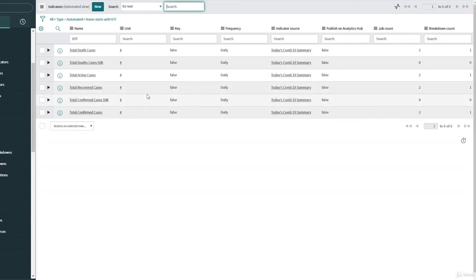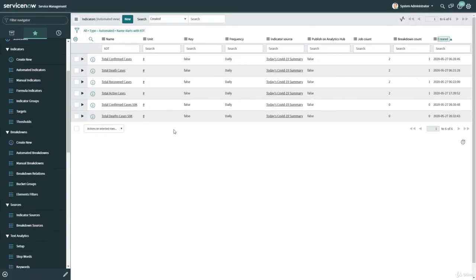Now we have to assign the breakdown. These ones will have a specific breakdown, the breakdown that we have created. So let's do that. I'm selecting here total confirmed cases.